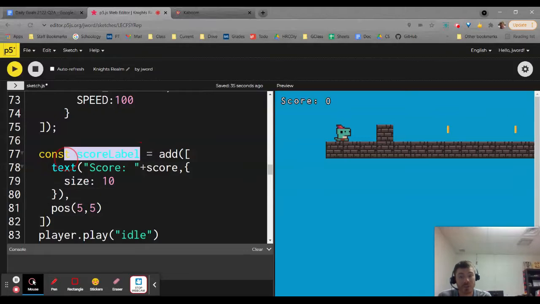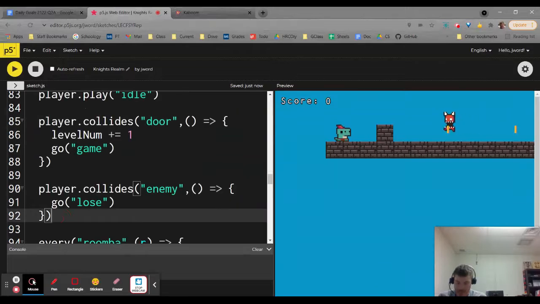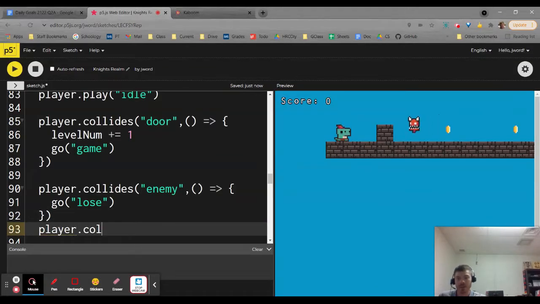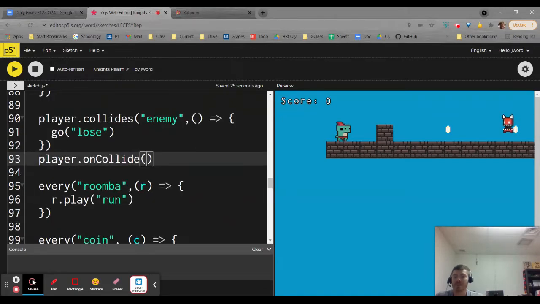So now that I have this variable called score label, I can affect that. Now I need to get the event in that moment when the player actually runs into the coin. So that's a collision. Just like I've done with player collides with enemy and player collides with door, I'll do the same thing here. So I'll say player collides, the same idea. So I'll use the collides function. Although Kaboom was updated recently, and they would prefer that we start using the function named on collide as opposed to collides. So collides is deprecated. It's still in there, but they're trying to go away from it. So from this point out, I'm going to start using the function named on collide, which really just points back to the same place.